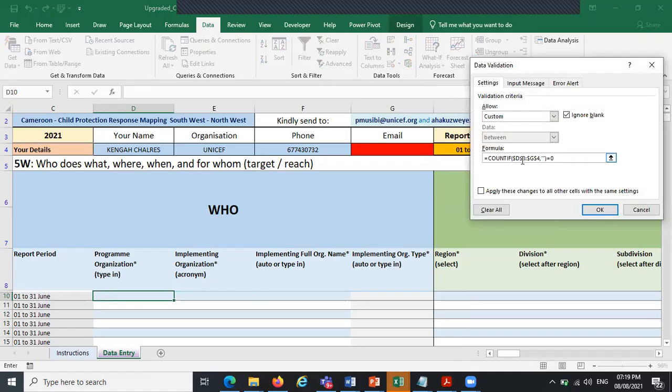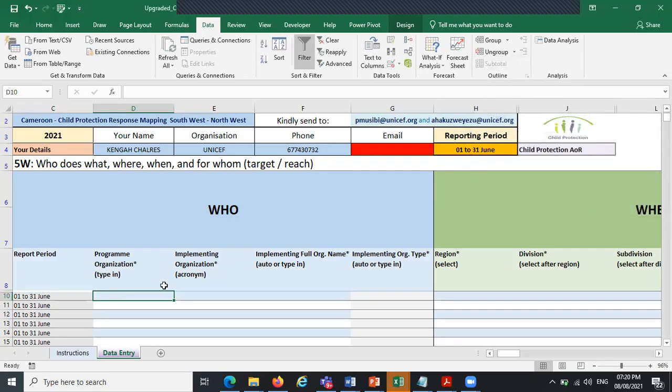This is D3 through F3, sorry, has to be F4 here. D4 through F, that is D4, this is where we are entering data, through F4 here. So if D4 through F4, okay. Now if I input my UNICEF now here, it's taken because I've not included G4.